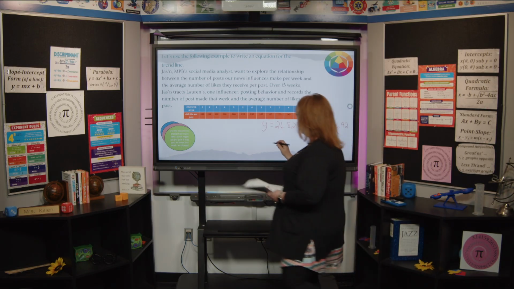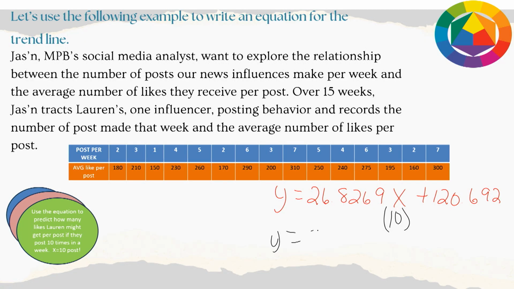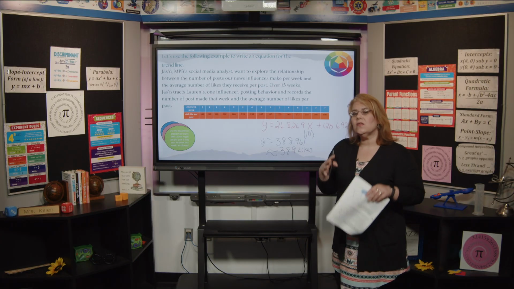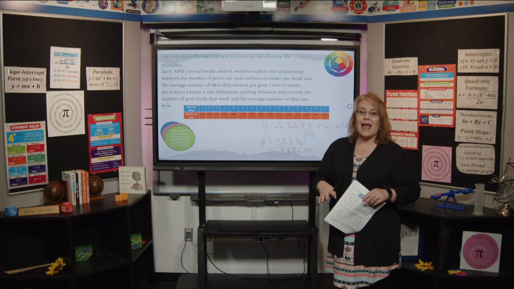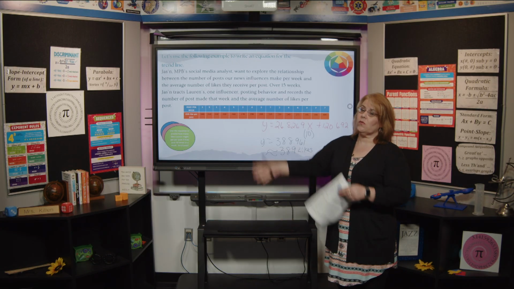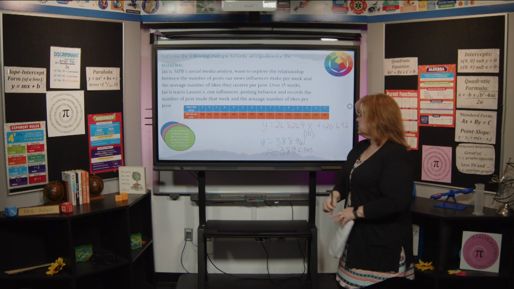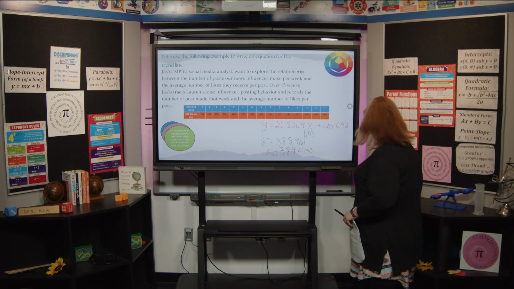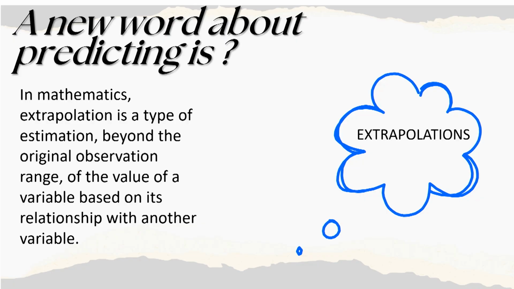Once you do that, you get y equals 388.961. Obviously, I can't have a portion of a post, so we're going to say it's approximately 389 likes. You want to make sure that you're understanding the rules of this rounding. You can't have a portion of something physical. So depending on what your decimal is, you're either going to round up or you're going to stay the same. So obviously, with a 0.9, we rounded up. Good job.